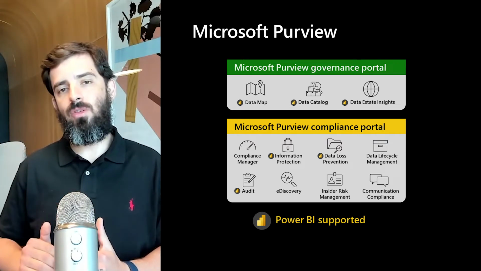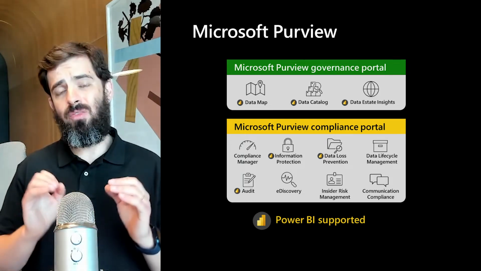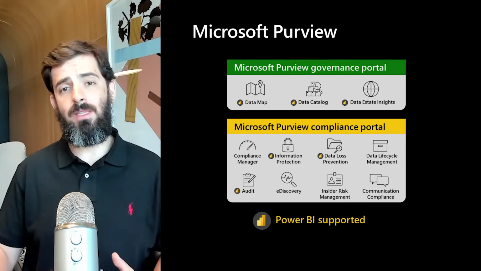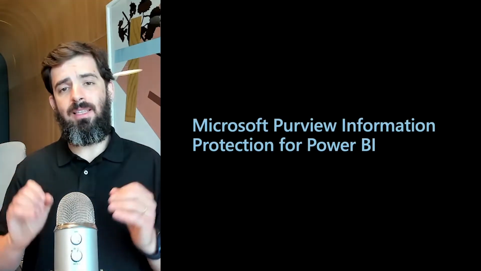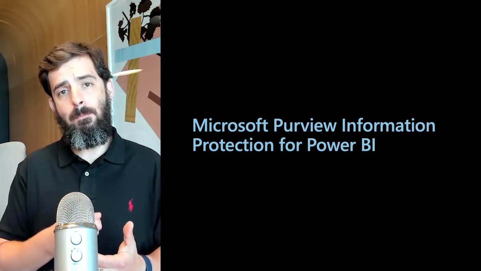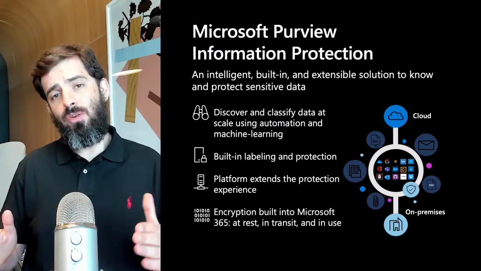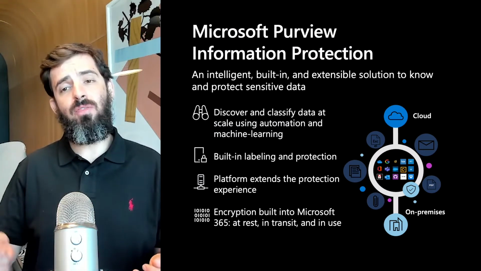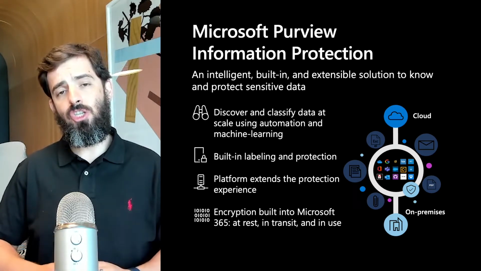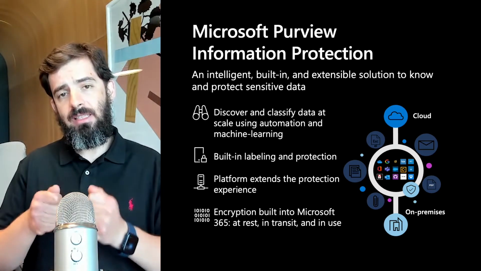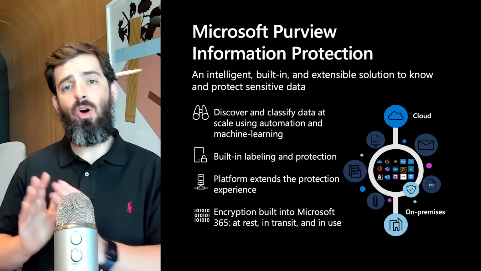What are the Microsoft Purview capabilities that you can leverage for Power BI? In this session, I will focus only on recent enhancements. So let's start with recent enhancements for Microsoft Purview Information Protection for Power BI. For those of you who are not familiar, Microsoft Purview Information Protection is a solution that enables organizations to classify sensitive information and apply sensitivity label, whether it's manually or automatically.